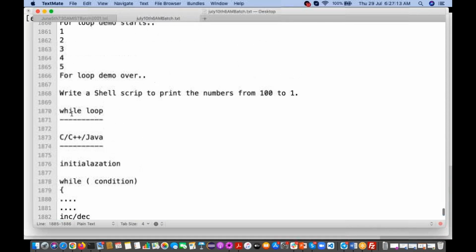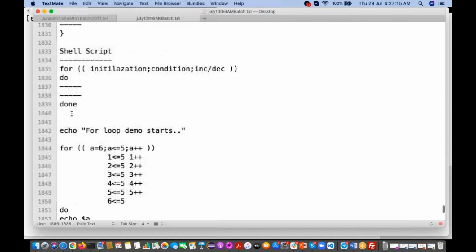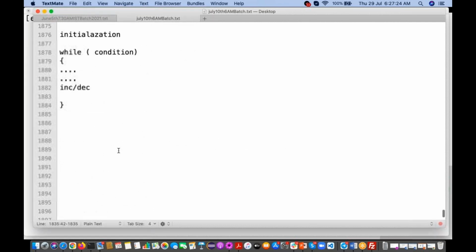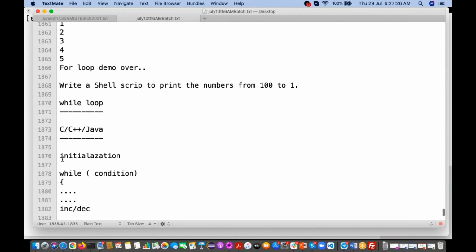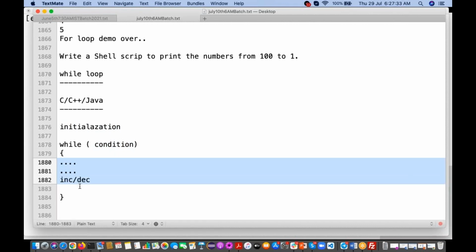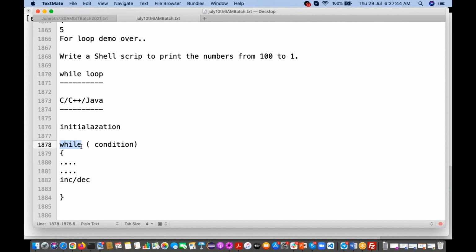But in the for loop, if we see initialization, condition, increment or decrement operator, everything is in the same statement. But in the while loop, initialization is outside, and condition and increment or decrement are inside the while loop body. In Java and others, we have do while and some other extra while loops.